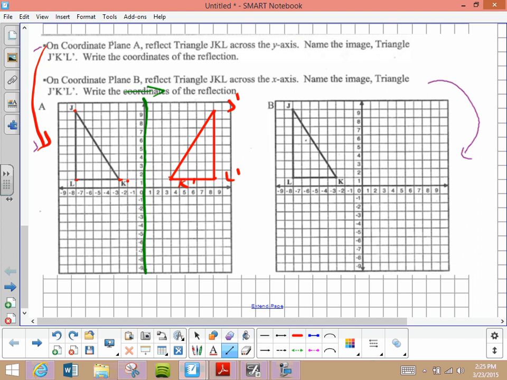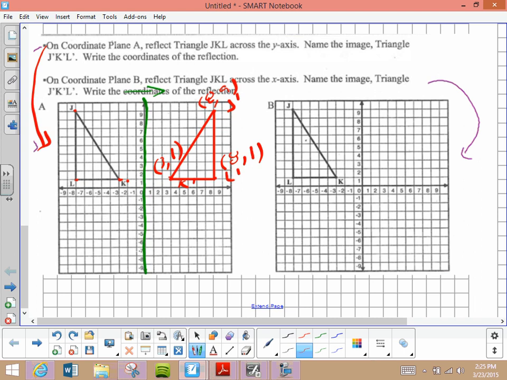And the coordinates will be the following. This is 8 and 9. This would be 8 and 1. The x is first, remember that. And this is 3 on the x and 1 up. There you go. Always start with the x and then go up and down to find the point.